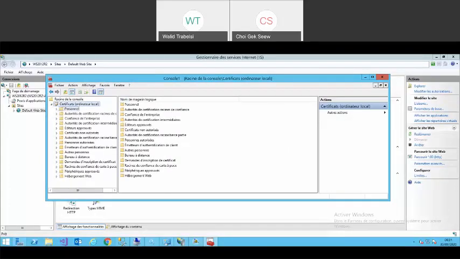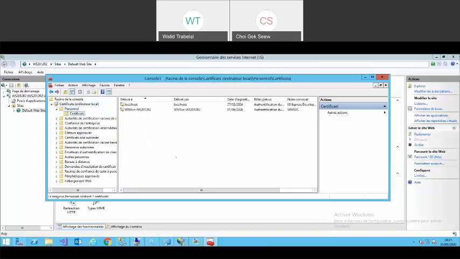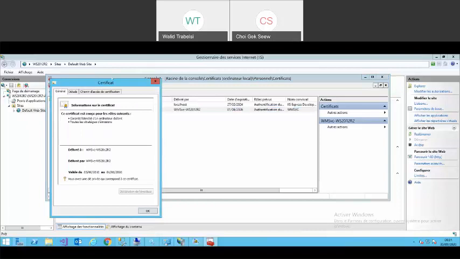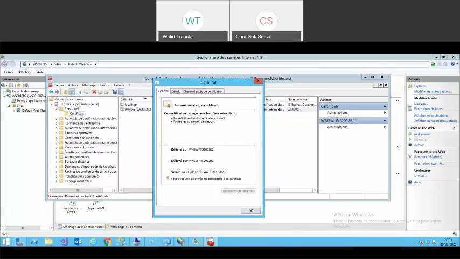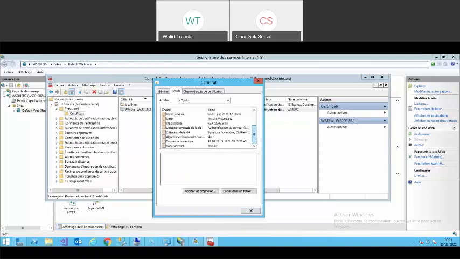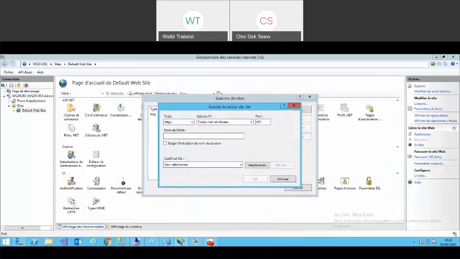And you will have the certificate menu appear. And now go in Personal, Certificate, and you have your certificate. So I have installed this one, I think. Yeah. And just after that, if you double click on the certificate, your certificate appears, and in the detail, there is here, this is the thumbprint. Just copy this. Be careful, you need to delete all the spaces in that thumbprint, okay? So no space, and copy this into your MFP file, okay? This is how to find the thumbprint of your certificate. Okay, let's continue.